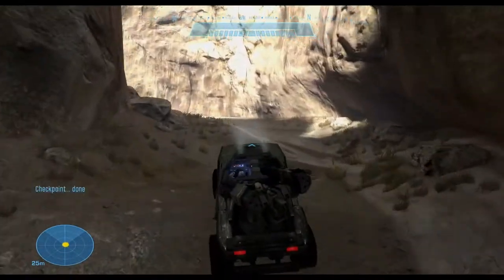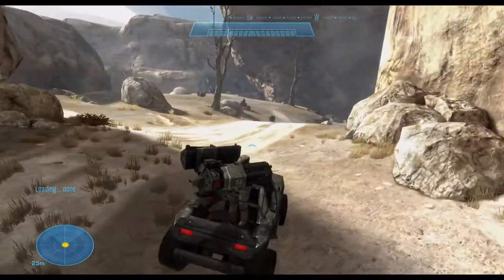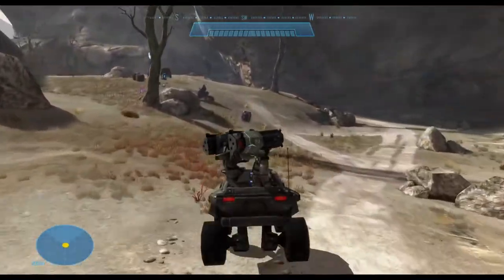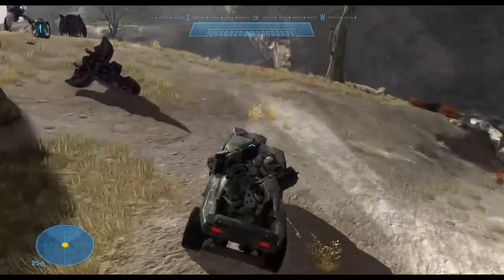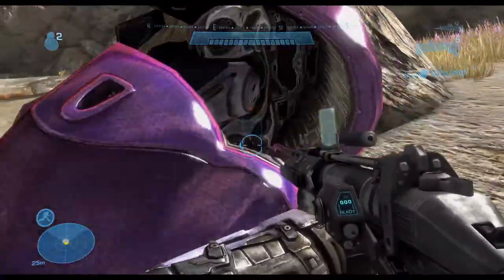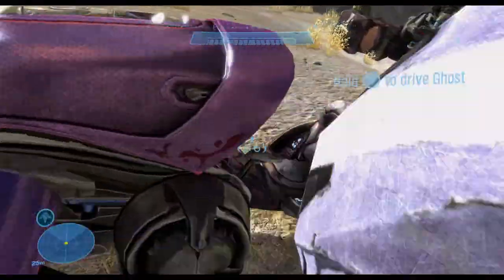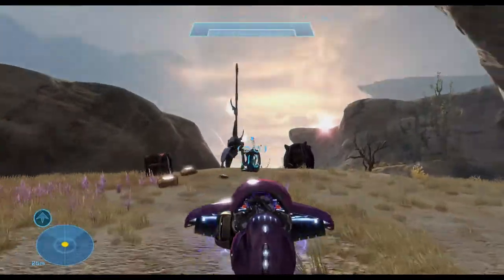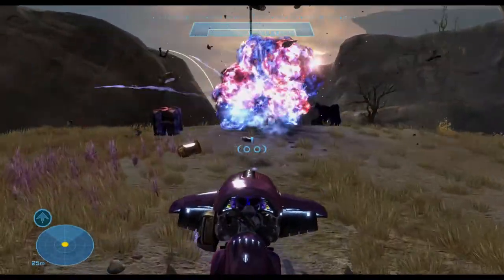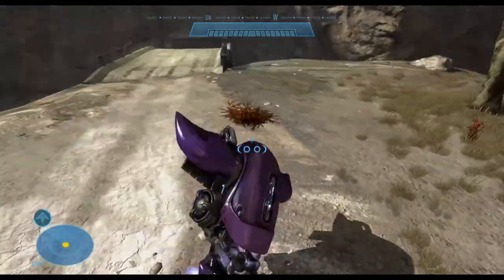It's either this level or Sword Base, wherein Kat is given the chance to drive a Warthog, and it's the Bungie devs showing off the game, and rather notably, they kick Kat out of the driver's seat and force her to sit somewhere else so they can drive. Because even Bungie knows that they can't code driving AI. And, you know, shout out to them for admitting it, you know? Oops, whoops.